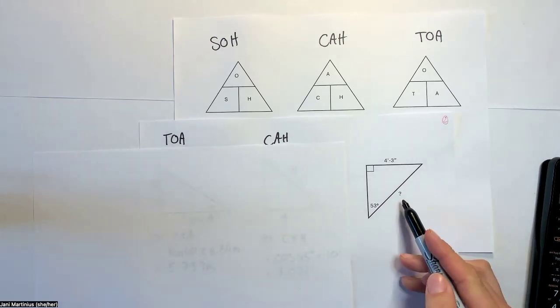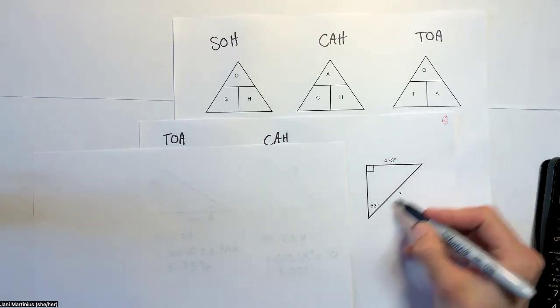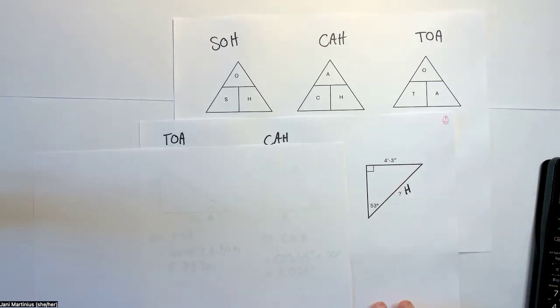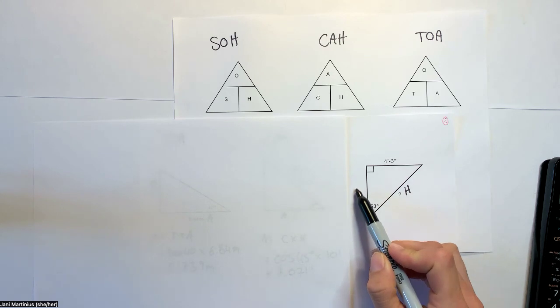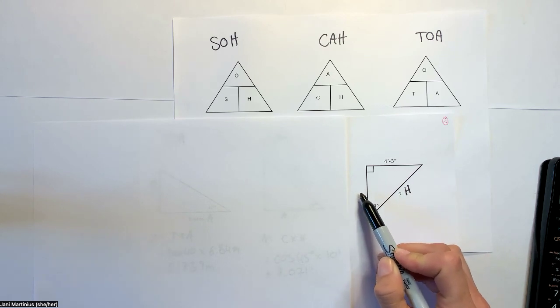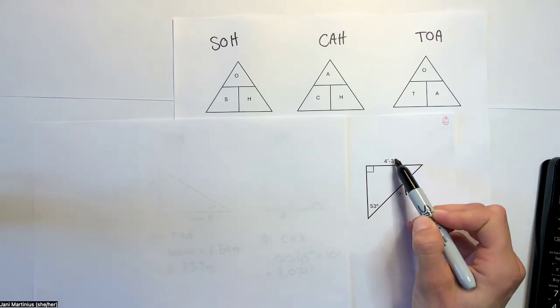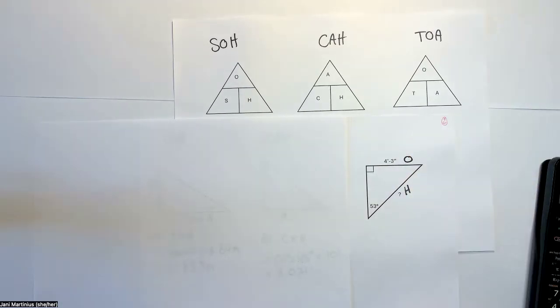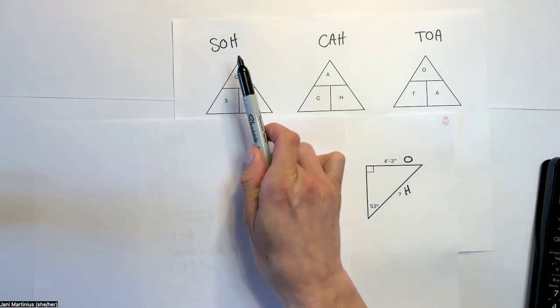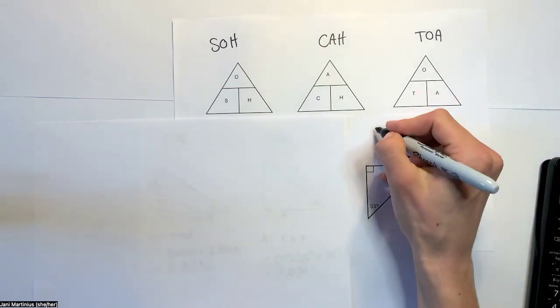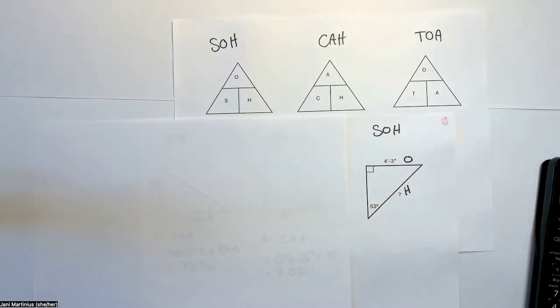Okay, so I see a question mark right at the hypotenuse. We can already mark that as an H. We have the angle down here. The adjacent side would be this one, but there's nothing there. So looking across, that's the opposite. Cool. We have an O and an H. So looking at our options, O and H right there, we're going to have SOH.